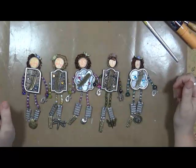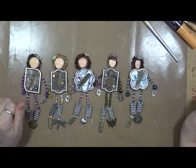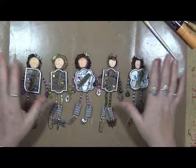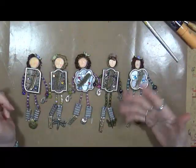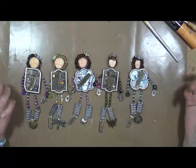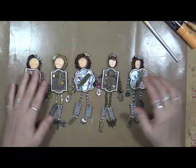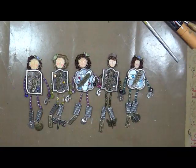So I hope you guys have enjoyed part 3. Go ahead and make yourself a little worry doll. Like I said, use what's in your stash. I did not purchase anything for these. This is all stuff that was in my stash. A lot of my medals, the charms, that kind of thing. They're all just hanging out here. So definitely check out what's in your stash. Make yourself a little worry doll. And I hope you look forward to the next part in this project.